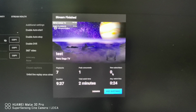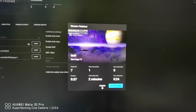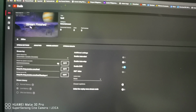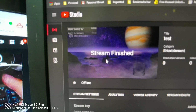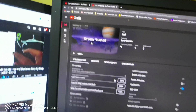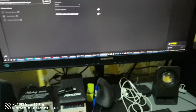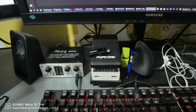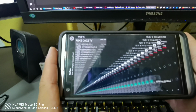So pretty much, you know it. There you go, guys. It has already been ended. You will see here confirmation on the upper left hand as well that the stream has finished, and that's it. So that's just what you need to do, from installing the application to your phone, setting it up to broadcast the screen, and then doing the actual live streaming on your phone, guys.